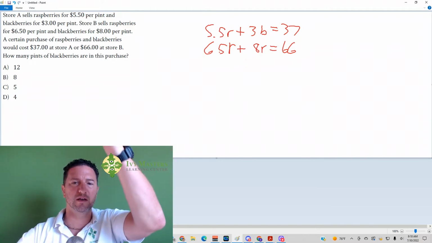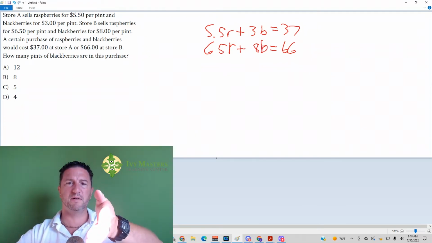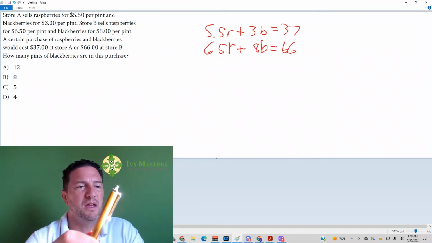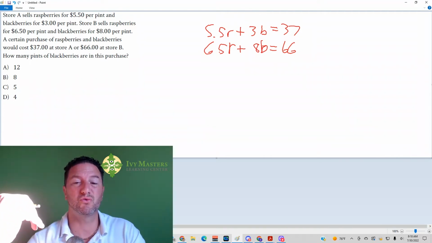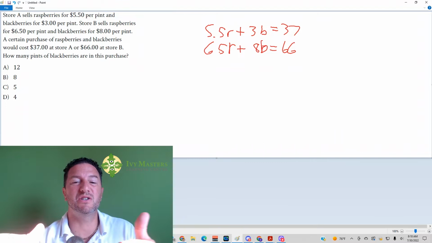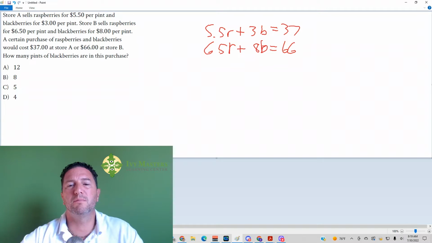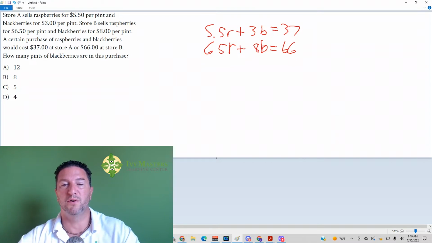If you've got your variables lined up like this, you've got an R lined up. This is a B over here, not an R. You've got your B's lined up. Then you want to eliminate. So in eliminating, it's asking for blackberries. So I'm also a big fan of, you want to eliminate raspberries right away, because if you eliminate the wrong one right away, then it's easy to forget to substitute back in. Now, this one's kind of a judgment call, because it's easier to multiply the top by 8 and the bottom by 3 and eliminate blackberries, but then you've got to plug back in the value you find for raspberries and solve for blackberries.